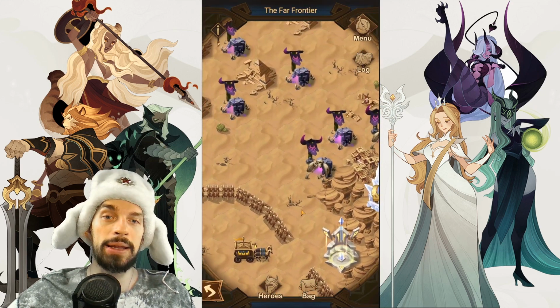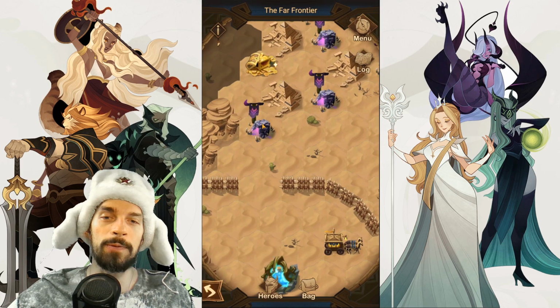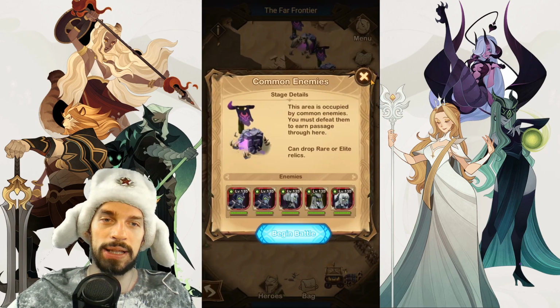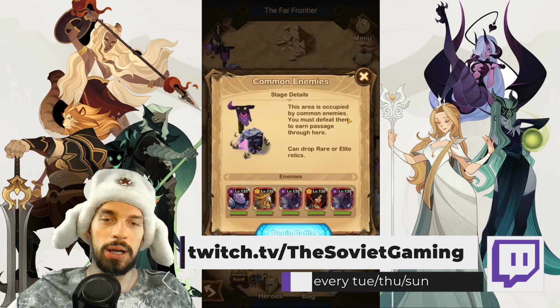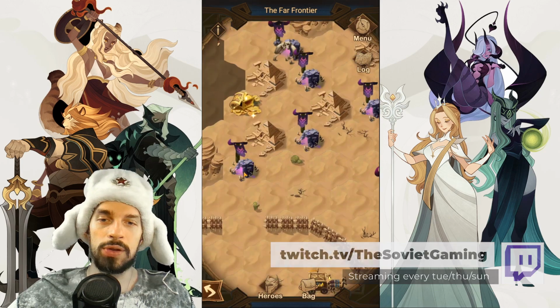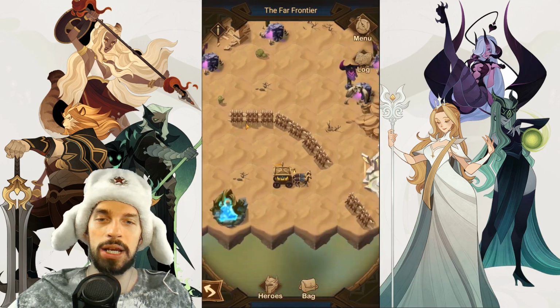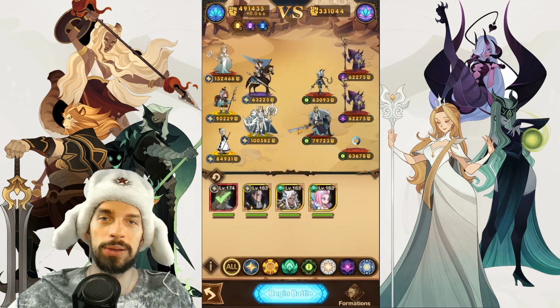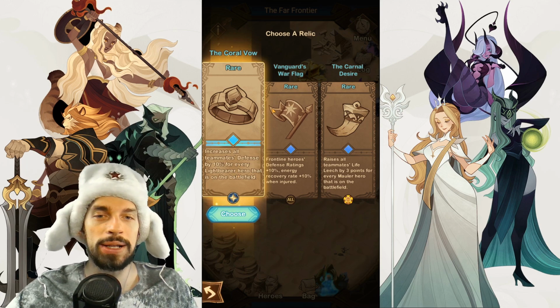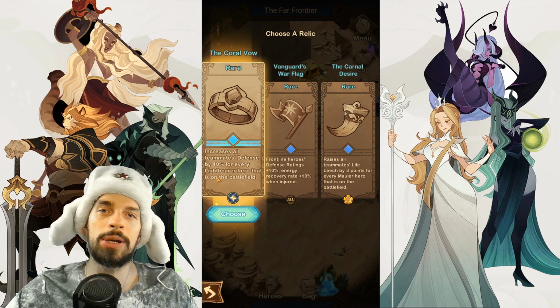There we go. And after that, you want to start fighting the common enemies to get the basic relics, starting with the lowest level ones and moving on to the higher level ones, one after another, to get stronger. So we'll be starting with this one right here, level 130. This is the easiest one. When choosing a relic, focus on the relics that are boosting your team. For me, it's Lightbearer ones or the ones that are boosting overall damage and defense.